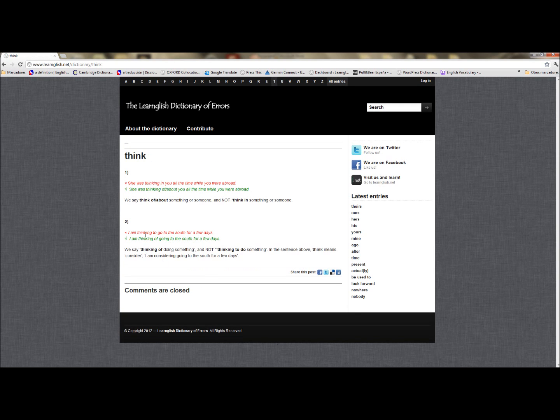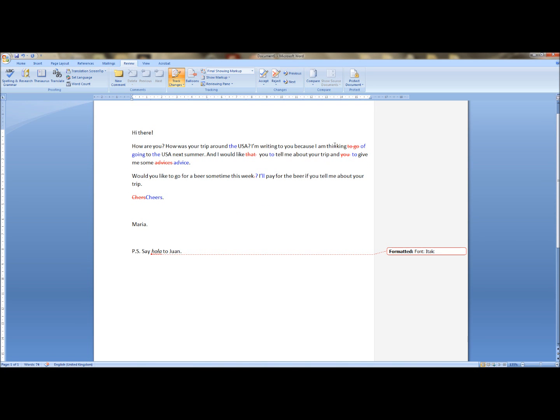So now, we copy the link to the page, go back to the document, select the word or words where the mistake was, click Add Comment, and paste the link to the dictionary entry. And I will add a number 2 to inform my students about where to look.